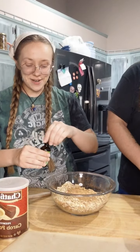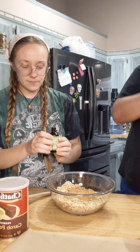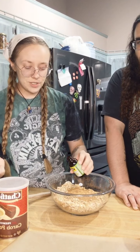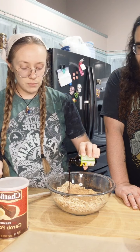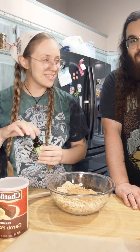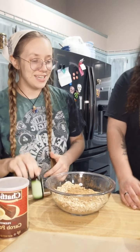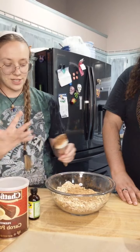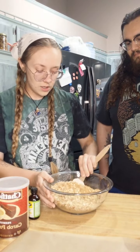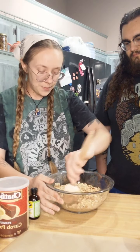This is the vanilla extract, and then it's like just a dash, y'all know. Just a bloop. That's good. That's usually what it takes. Official measurement unit: just a bloop. It's like 2 seconds of pouring, and then you're done. Anyway, okay, so I'm gonna kind of mix that up, and then we're gonna go in with the peanut butter.